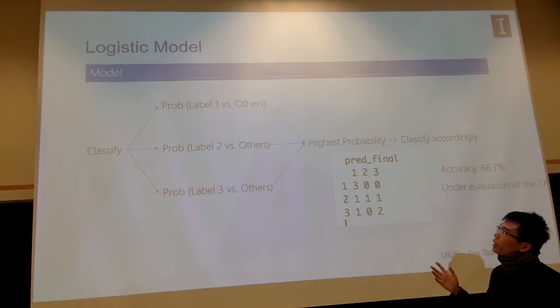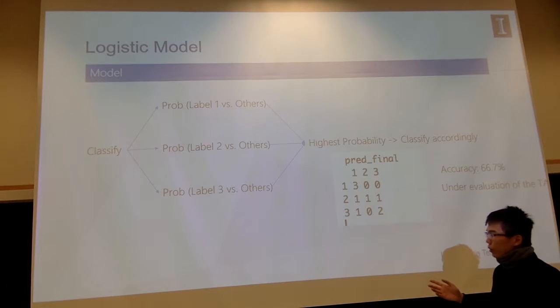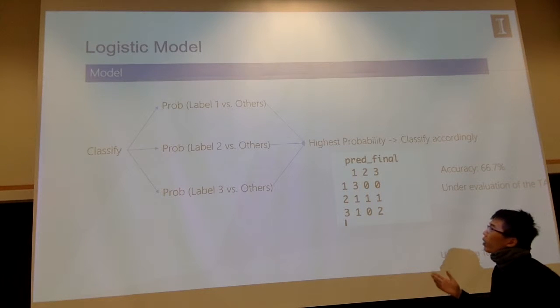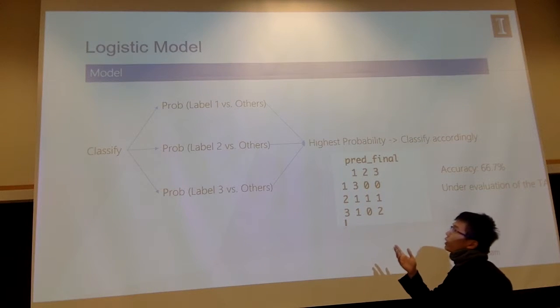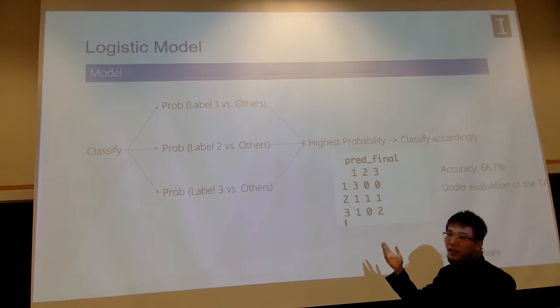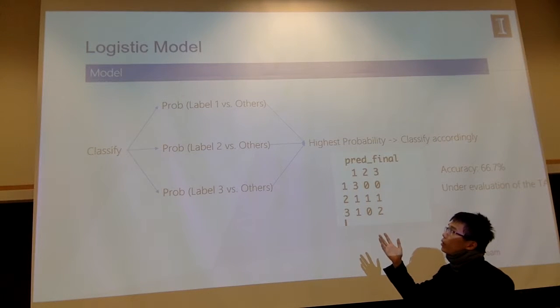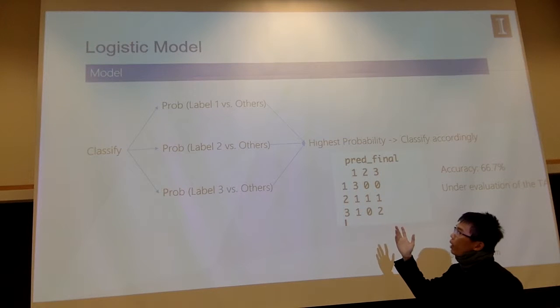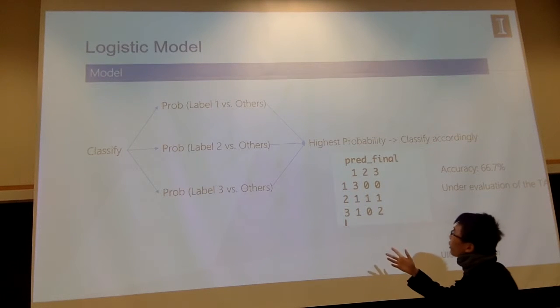The first model we will cover is the logistic regression model, which is our simplest model. As we know, logistic regression is very good at predicting 2 labels, binary classification. But in our case, since we have 3 classes to predict, we do an intermediate step: we transform our data. So we have the first dataset, which has label 1 versus others, where others means label 2 and 3. Accordingly, we have label 2 versus others, and label 3 versus others.